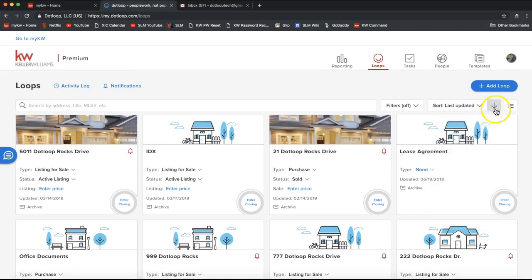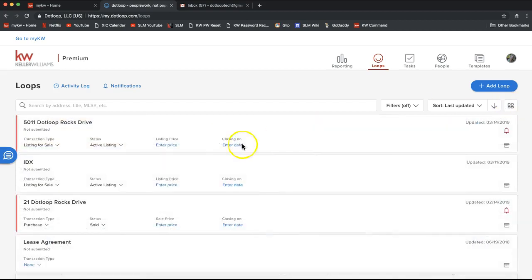The arrow next to it will allow you to toggle that in ascending or descending order. So whatever sort option you choose, it will control that. And lastly, on the far right here, you may have a list icon. That icon will control how you're viewing your Dotloop home screen. This is a grid view that I'm looking at right now on my screen. If you prefer it to be in a list view, I can click on that icon.